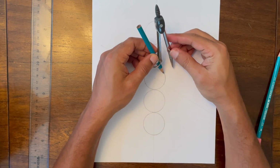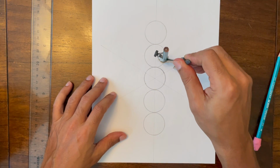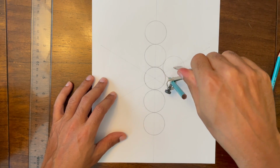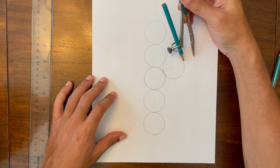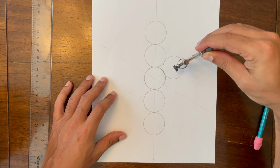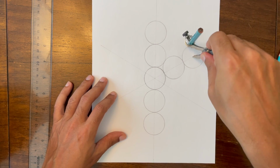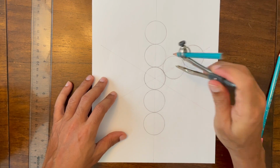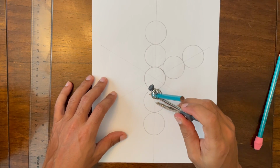And then what we're going to do is this exact same thing, lead to the needle at the center. And then I'm gonna just check and make sure it lines up to here perfectly too. It does. So then we're gonna go ahead and rock that one. Booyah. And then we're gonna do that one more time. Lead. And then let the needle find that center line. And I'm gonna make her another one. Making sure those center points are pretty deep in there. You don't want to have to struggle to find those later.